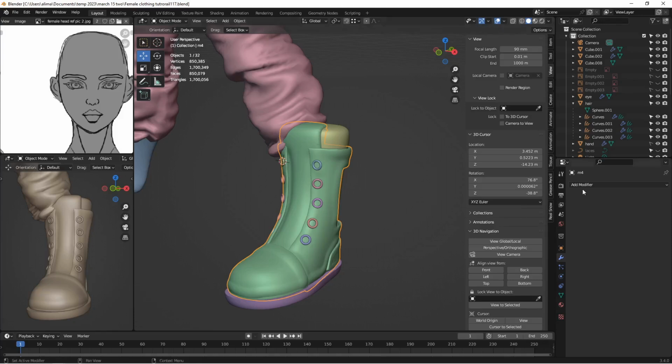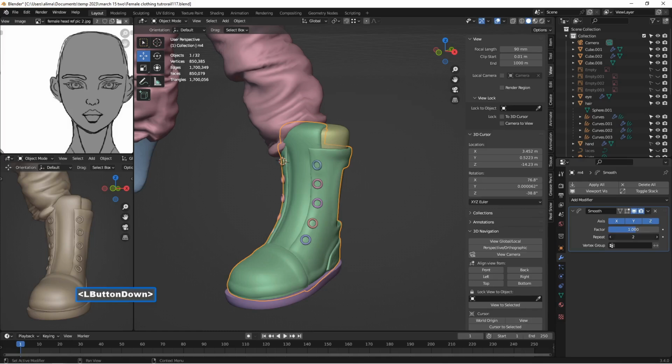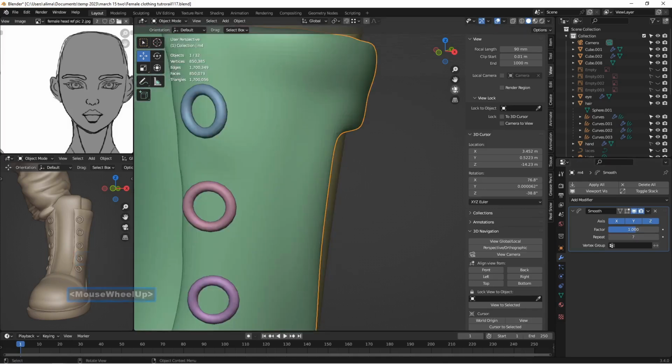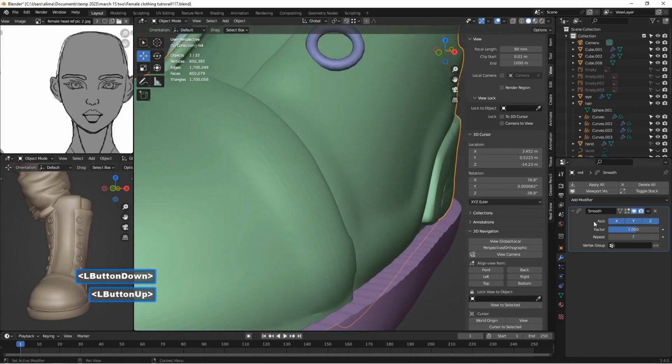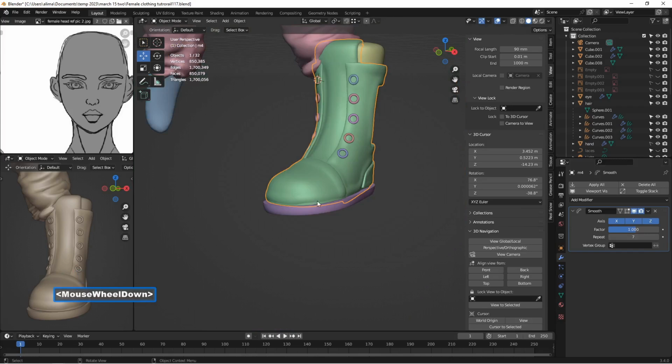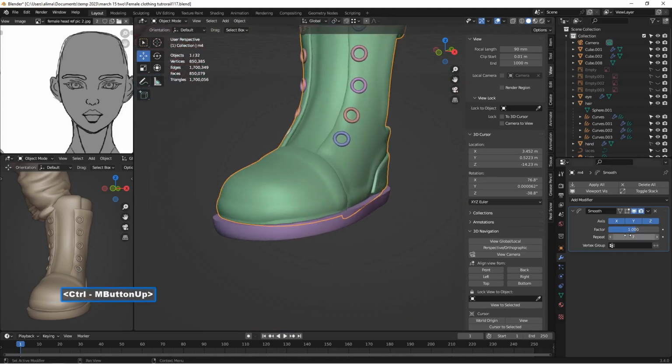Okay, with those objects joined together, I'm going to add a smooth modifier. I'm going to go to the factor, change this to 1. And we'll take this up. Basically what I'm looking for is to smooth out things like that edge there. You hold Control, hold the middle mouse button to zoom in. Take this up. I want it still there, so let's select this. Yeah, makes things a lot more subtle. Too subtle. Take this down to 25.